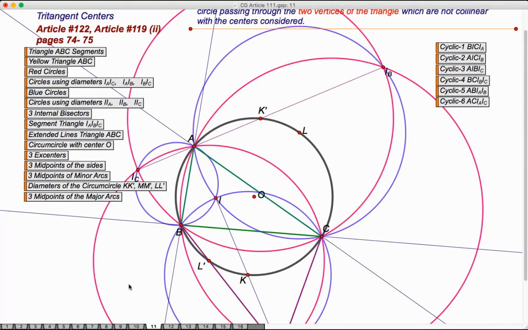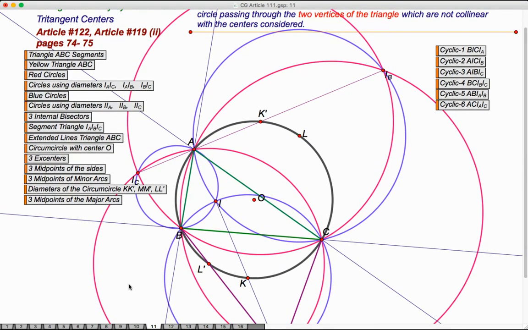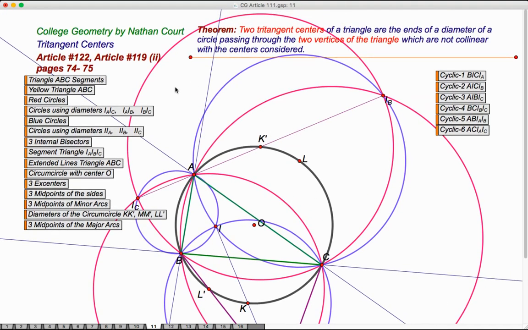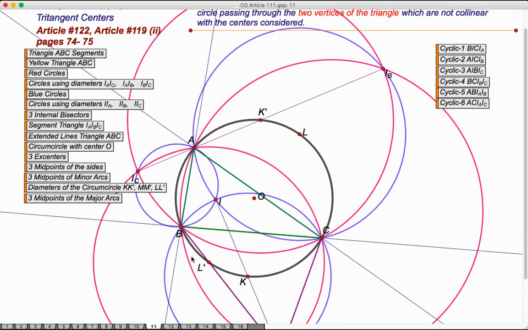And there are 6 circles, the 3 red circles and the 3 blue circles. And then we determined the circle. Okay, it would be best that you go back to my previous discussion of Article 122 so that you would fully understand what this is all about. But since we are only interested in base BC because this is fixed, we need to examine circles that pass through both vertex B and vertex C, okay?